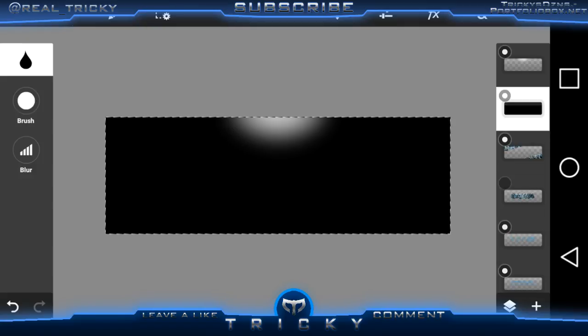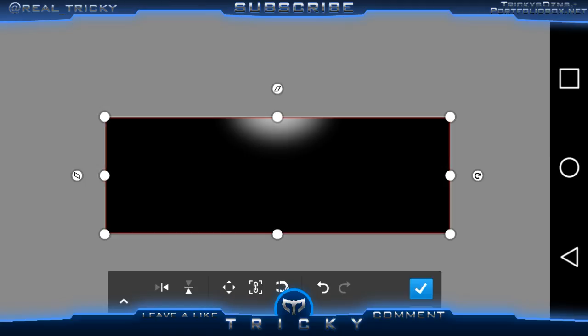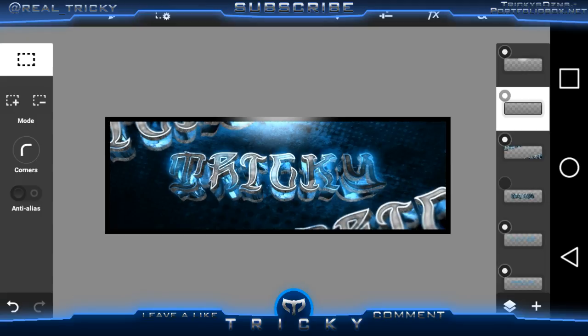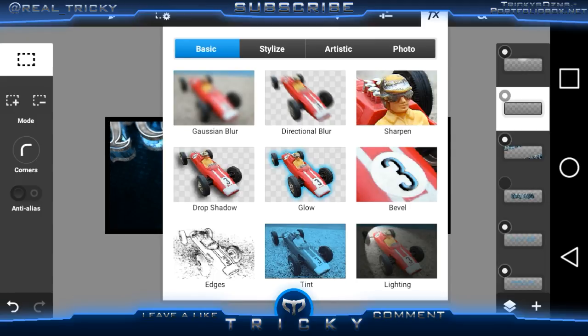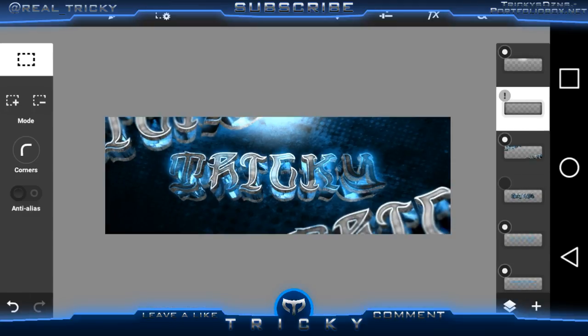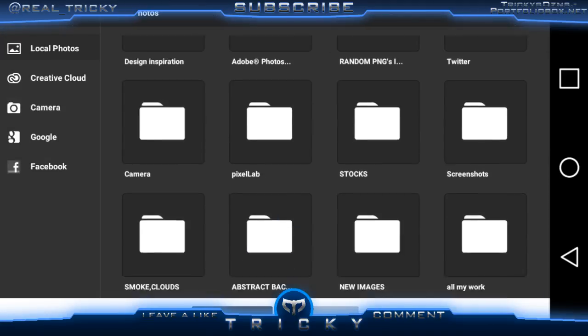And then what you do is just fill the whole space up, and then select pixels, go to transform and go into -20, and then go into the pencil tool and press clear, so you just have this kind of outline or rectangle. And then go to effects, Gaussian blur, and then just add a little bit of blur to it. You can max it out or not, it's up to you. And then that gives it even more kind of a depth and some more lighting.